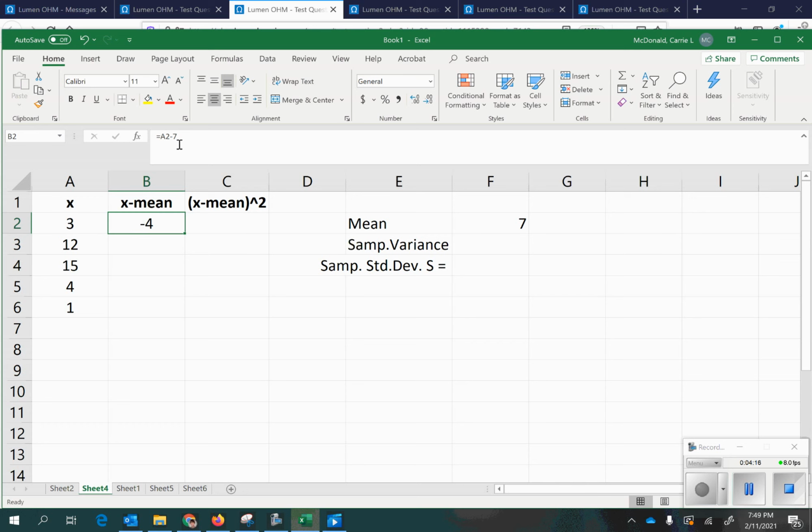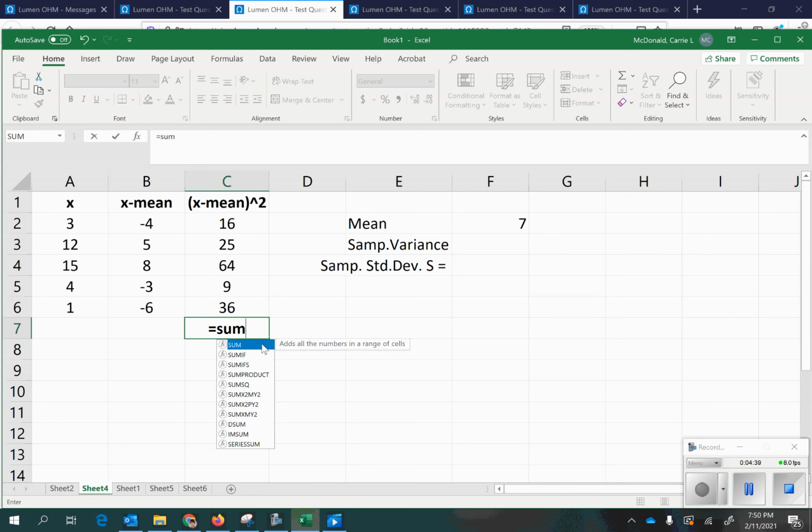And I just typed that in as a regular number because I don't want that to change when I copy the formula. And then I can take that difference that I just calculated and raise it to the power of 2 to square it. And once I have the first difference and squared difference for my first number, I can just copy that down all at once.